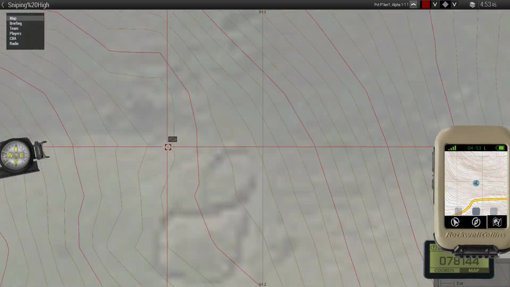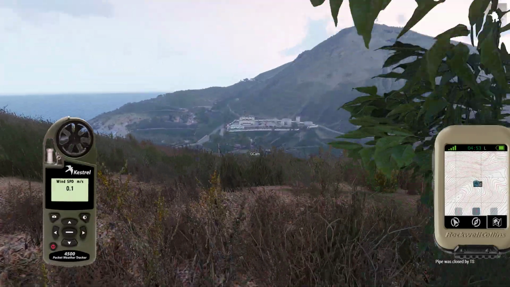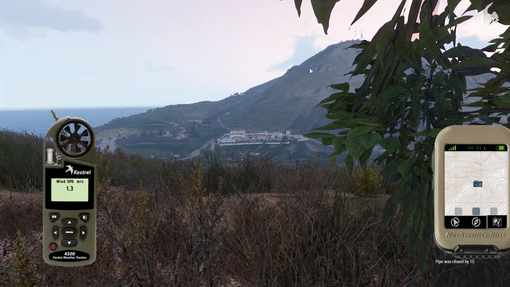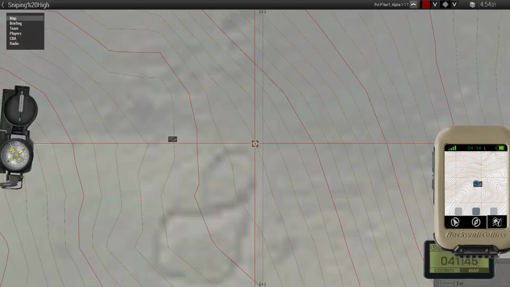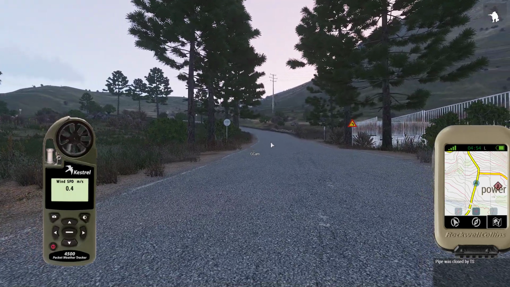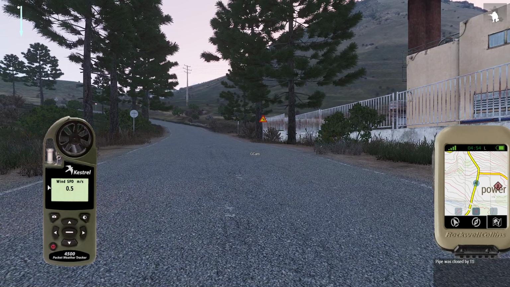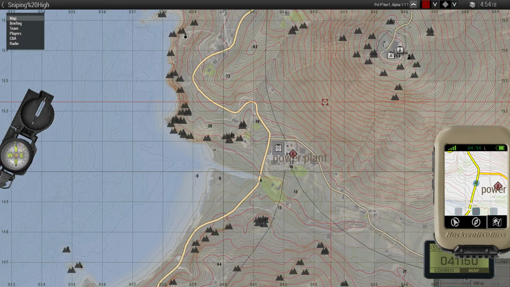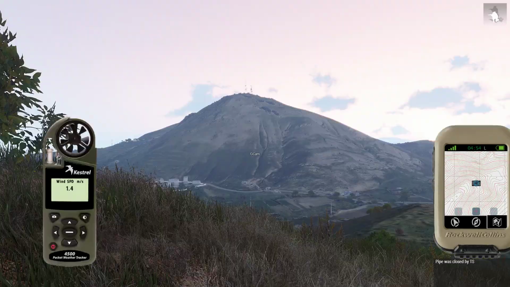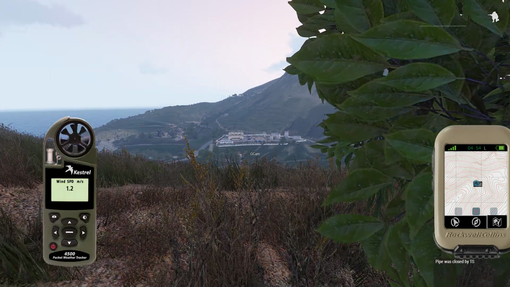So keeping that in mind, this position is pretty good. I will get the actual wind value. Of course, the wind will be a bit lower down here, because this hill will block the wind partially. I hope I won't alert the enemies. I shouldn't if I teleport here. So as you can see, the wind which will affect down here will be only around 0.5 meters per second. So you want to keep that in mind while you're sniping.